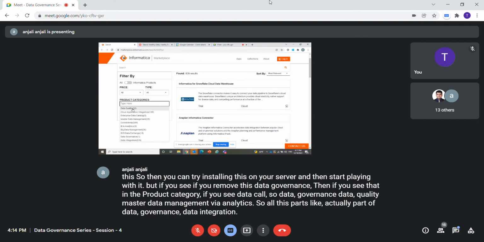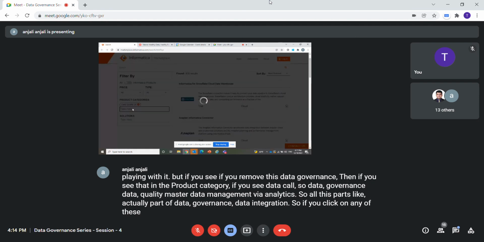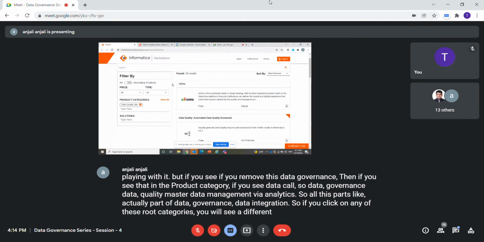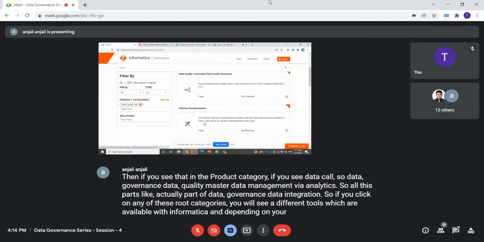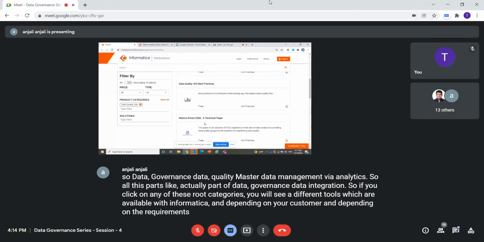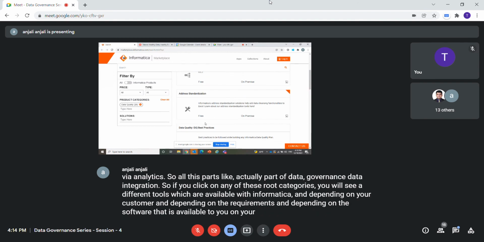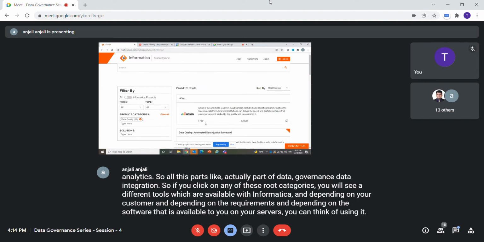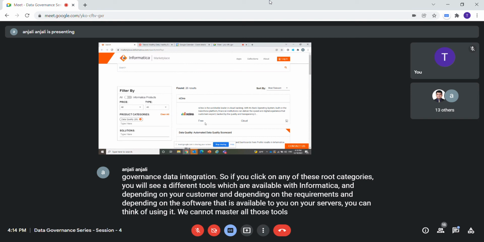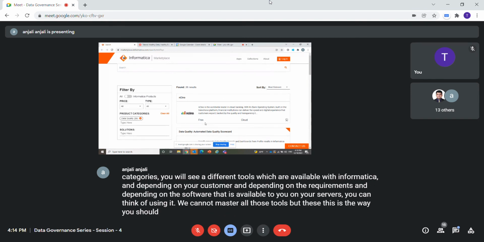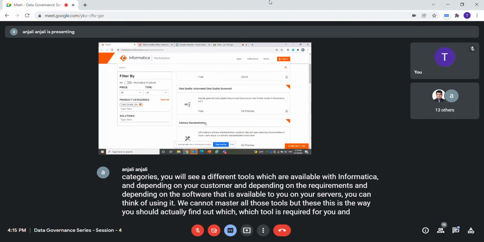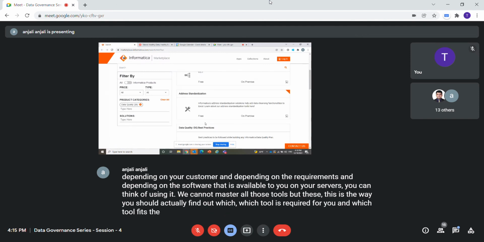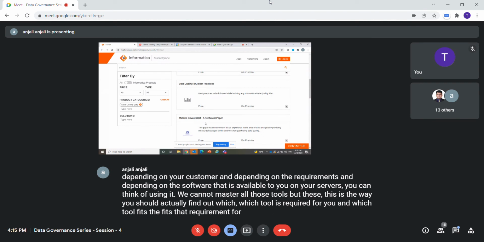If you click on any of these product categories, you will see different tools which are available with Informatica, and depending on your customer, the requirements, and the software that is available to you on your servers, you can think of using it. We cannot master all those tools, but this is the way you should find out which tool is required for you, and which tool fits the requirement for your project.